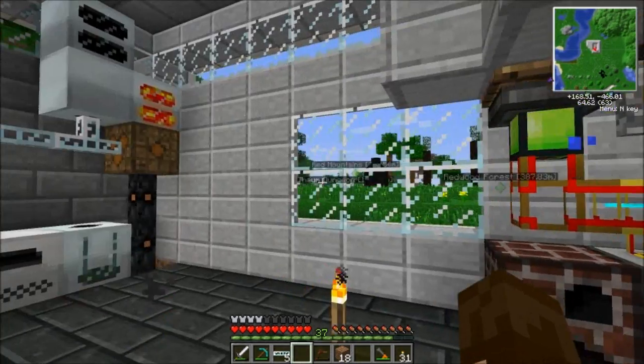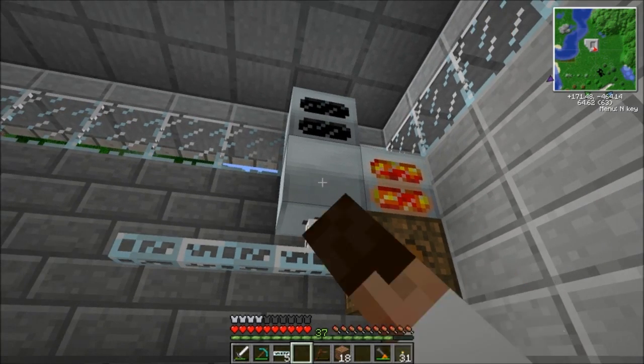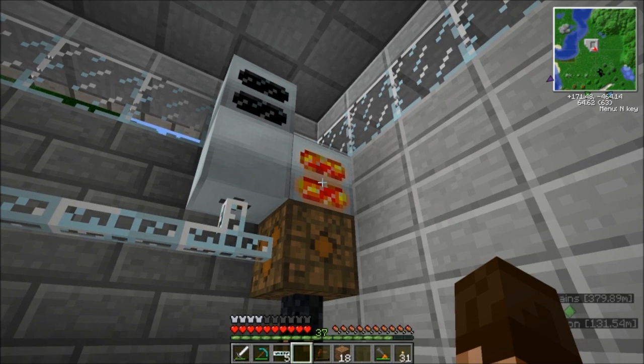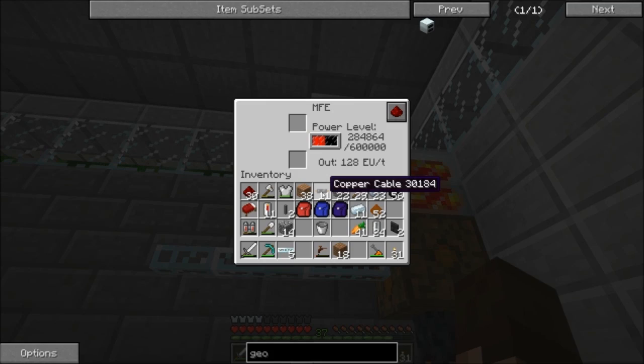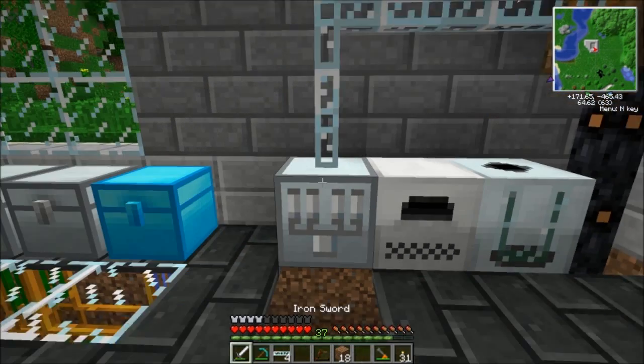Because I was thinking about it, I don't think it's the outputs that's the problem. I think it's the input, which would make sense. We're able to output 128, but we're only inputting whatever this is outputting per tick. So I'm going to go ahead and do 2 of these just to see if this stabilizes, because we're at about 300,000 anyway. So there we go.